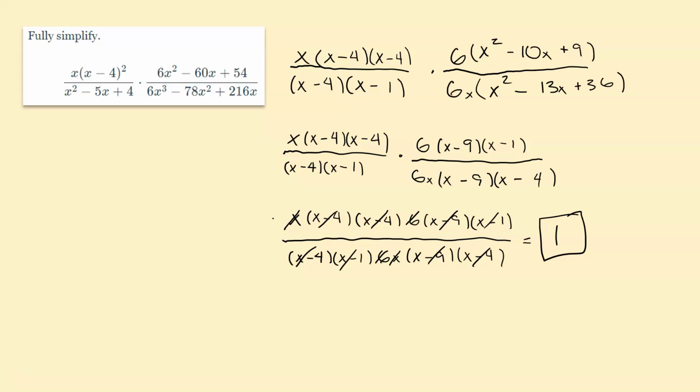Because if there were a 0 here, then this would all be 0 to begin with. But that's not the case. Everything canceled, so we're left with just the invisible multiplied by 1. So that is our final answer for this one.